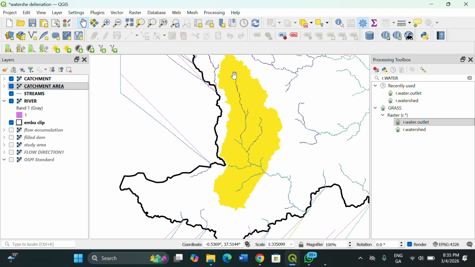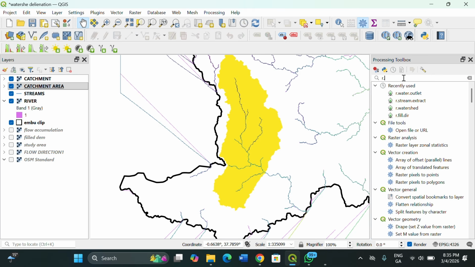Now, although this is just in raster form, let's make it a polygon whereby we can edit it. Now to make it a polygon, what do we do? We just come here to raster to create the area into a polygon.